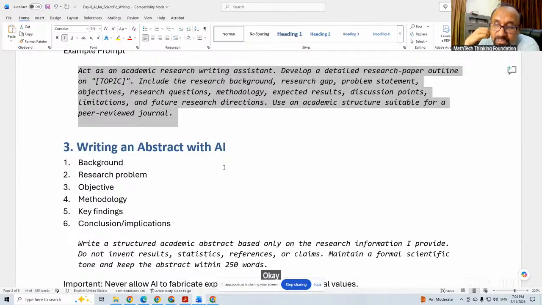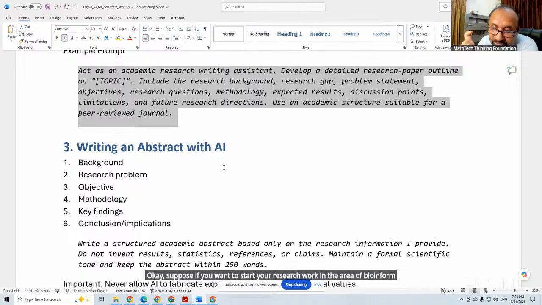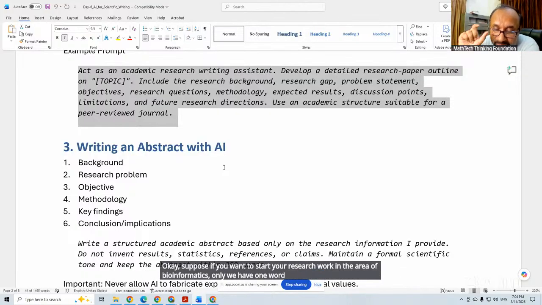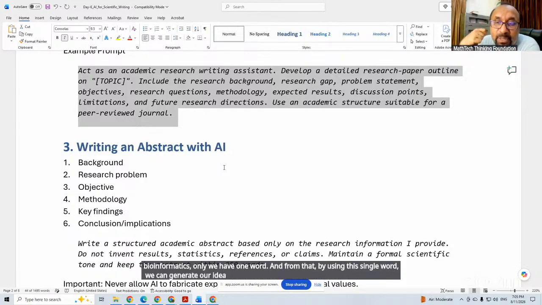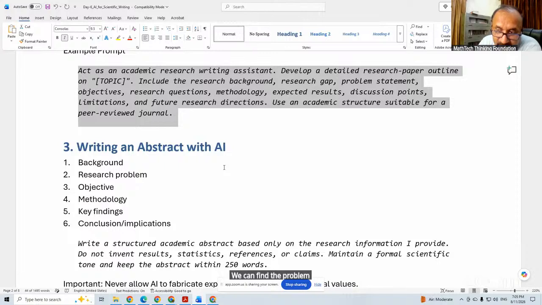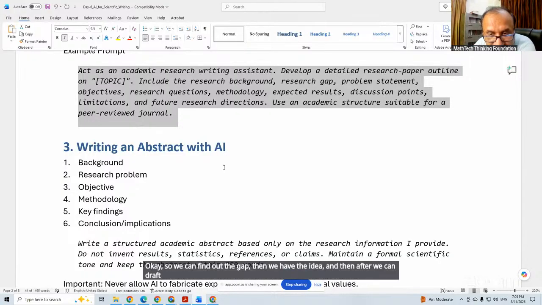Suppose you want to start your research work in the area of bioinformatics, and you only have that one word. By using this single word, we can generate our idea, find the problem, find the gap, and then draft our synopsis.